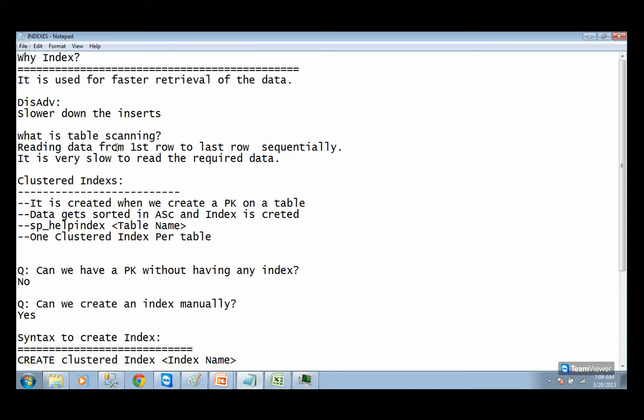Okay. Impact of indexes. When you have indexes, what are the disadvantages? Indexes slow down data modifications. I told you, inserts will become very, very slow. Then updates become slow, and deletion operations also become slow. Indexes consume space on the hard disk. And indexes can speed up data retrieval. This last point is actually an advantage. The first two points are definitely disadvantages when you have indexes.